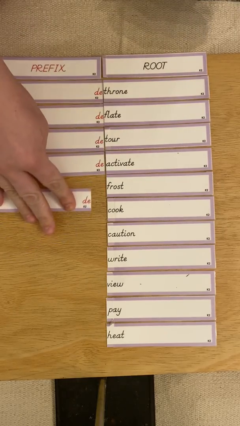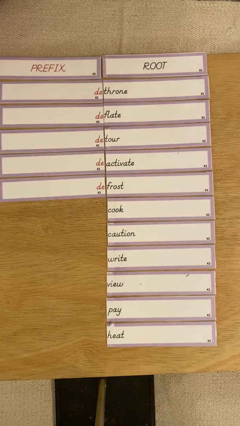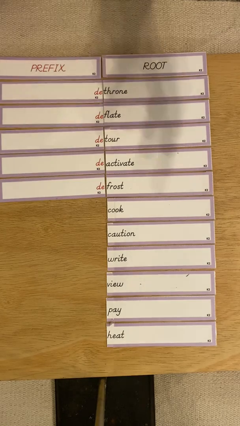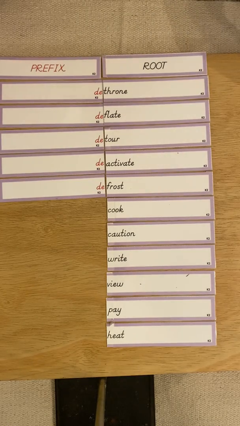Then you have the word defrost. Defrost. Have you ever heard one of your parents say, all right, we got to defrost the meat for dinner? That can mean that something is frozen and you need it to be not frozen. So defrost means you can't just cook a piece of frozen chicken because the outside would be all burned and cooked and weird, and then the inside would still be frozen and raw, and that'd be gross. So defrost is to take something that is frozen and to no longer have it be frozen.